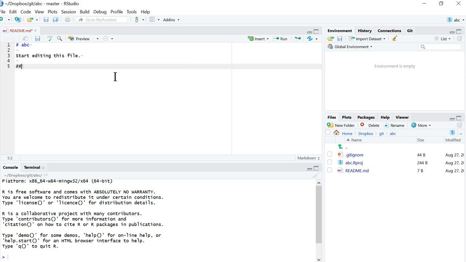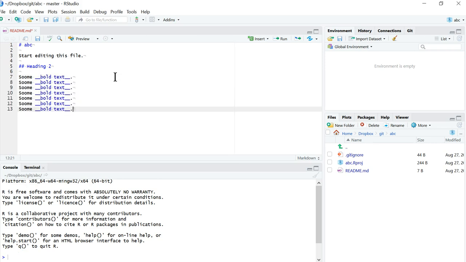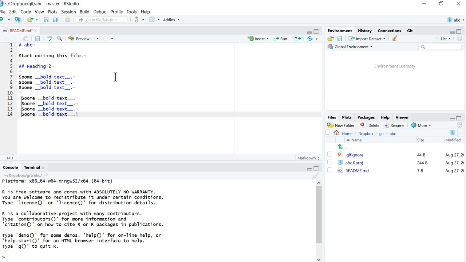Maybe do another heading and some bold text. Whatever, I'm going to do this many times, or I'm going to show you some cool tricks that you can do with a very powerful editor like RStudio.